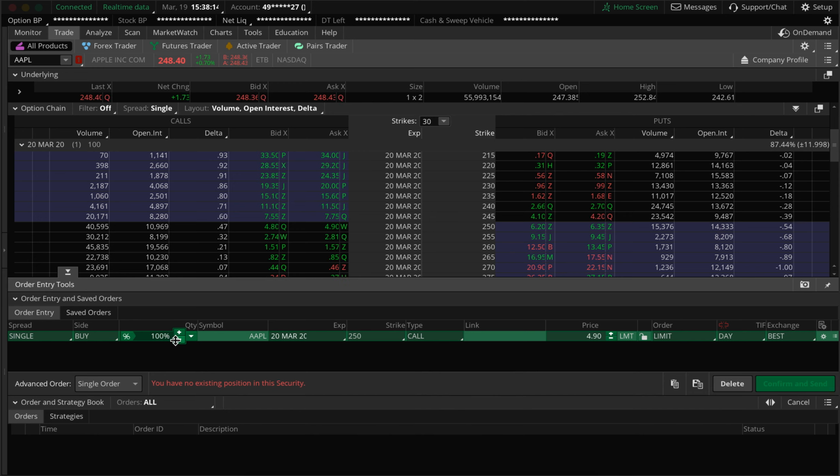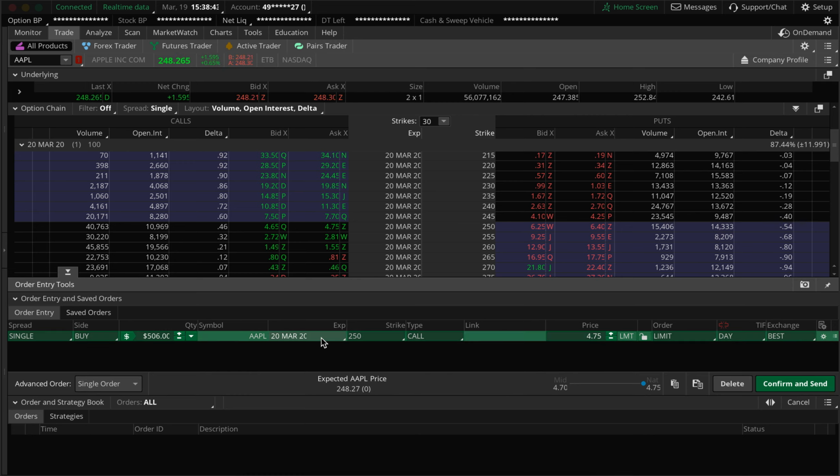Or you can change it by position size. You want to put 100% of your position size in the security. Or you could do it by dollar amount. And ThinkorSwim will automatically buy as many contracts as you're allowed to for the dollar amount that you enter. So if we put $506 in and the option's trading at $4.65, we're obviously only going to be able to buy 1 contract, because you have to times this by 100, which is going to be $475.